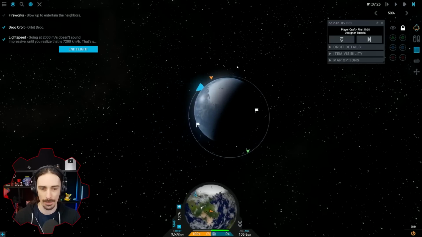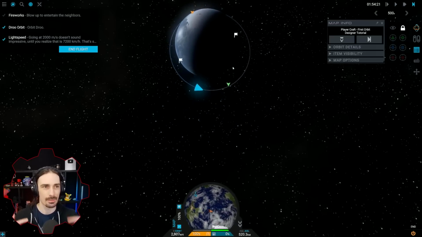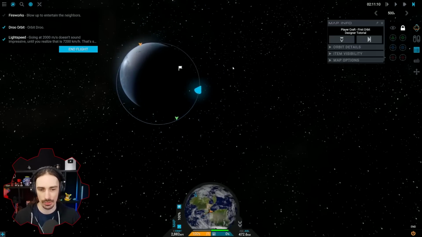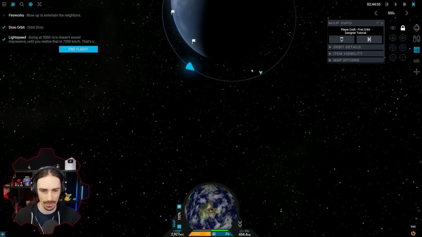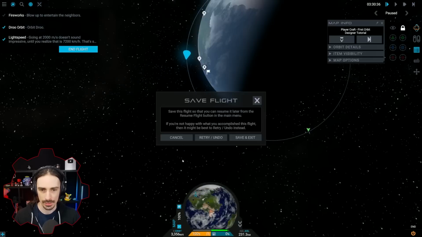We completed a full orbit. We're orbiting. This actually might be getting us some tech points, some milestones, because we had to have like different altitude records and things like that. This is so cool. Save flight. So now, if I save and exit, does that mean that this craft is gonna remain in orbit?